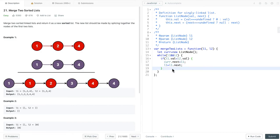After that, let's look at else. We do the same thing, but this time we push L2. After this, we also need to move cur to its next. Otherwise, the previous value will be overwritten.